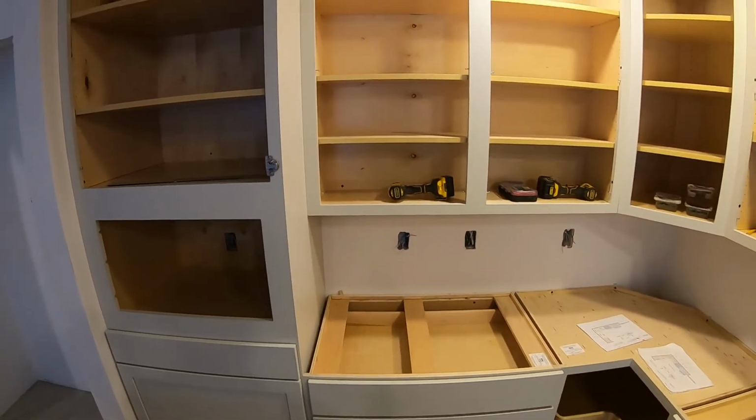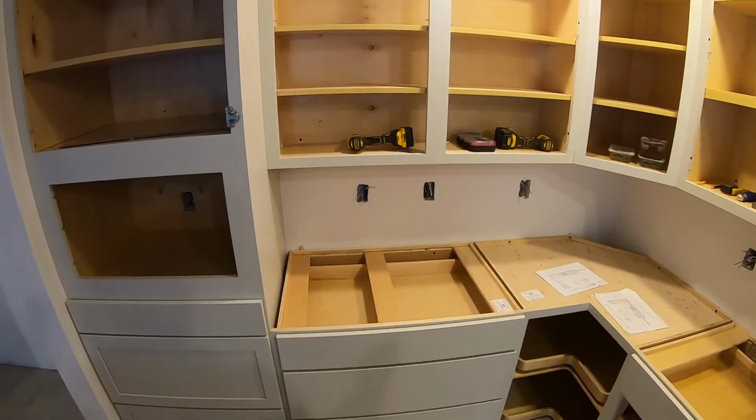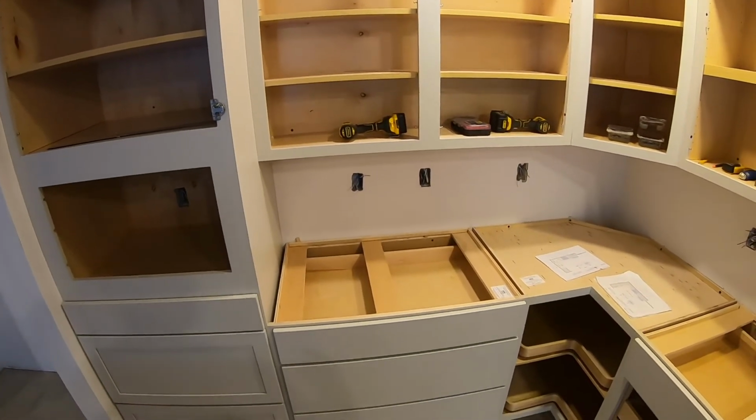So for a quick summary of everything that we did, you're going to want to hang your upper cabinets first. And when you're hanging them, you're going to want to remove the doors and all the shelving. It just makes it a lot easier. You don't have to try to reach around when you're trying to hang.